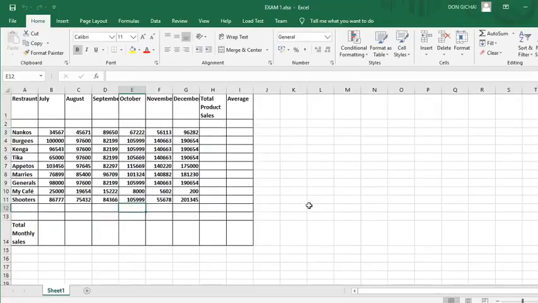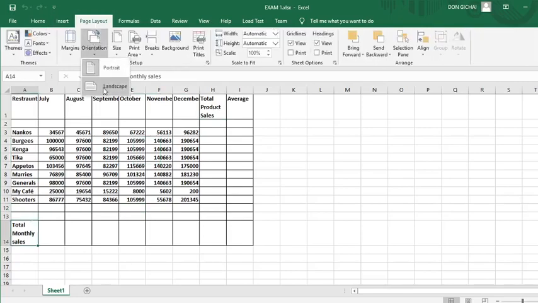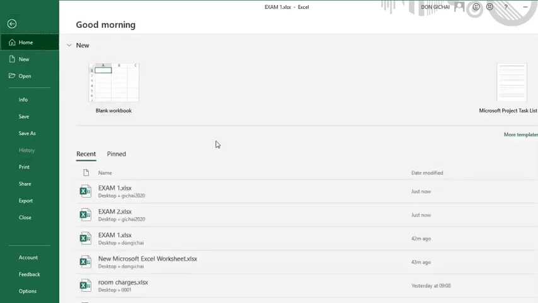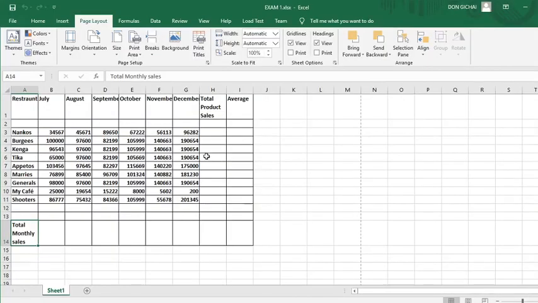Therefore, you can see how exam 1 looks like. The exam 1 is the original work. The examiner, you know that you had actually done the text wrap and mark for you. Therefore, you can also go to Page Layout, Orientation. You turn it to landscape. That way, you can see these dotted lines showing you where your paper size will be. Then you'll go to File, Print. And therefore, we have scored 50 out of 50 in the spreadsheet question.